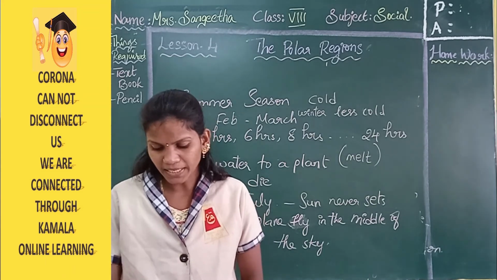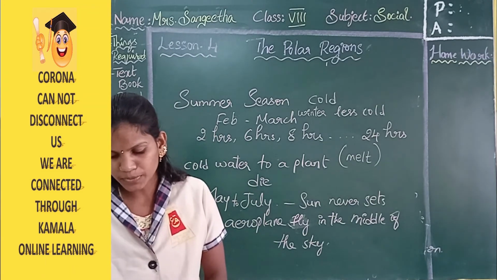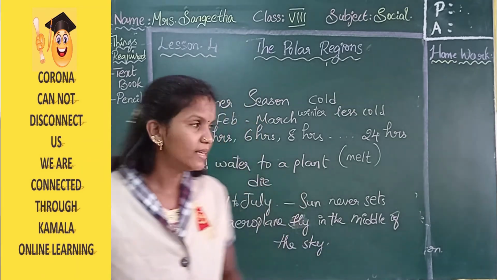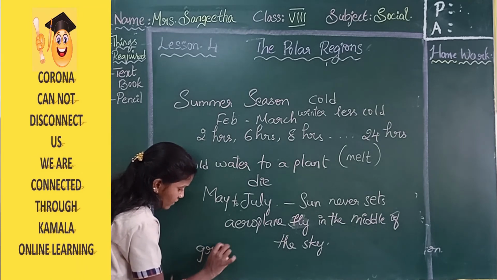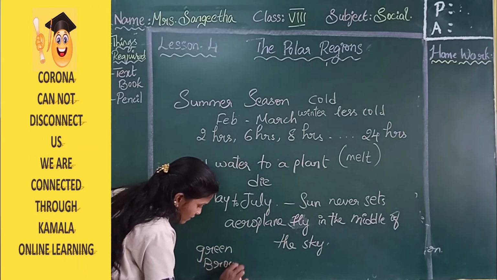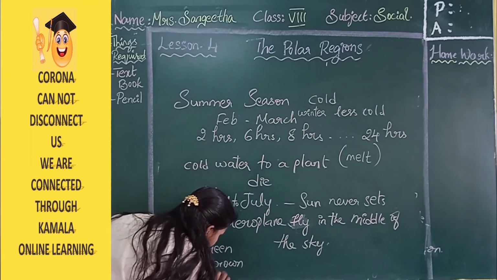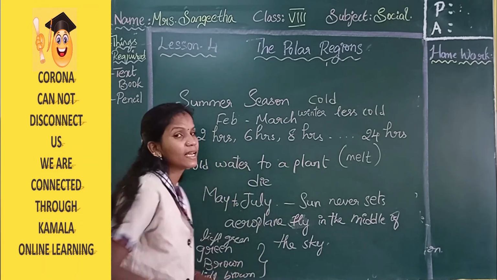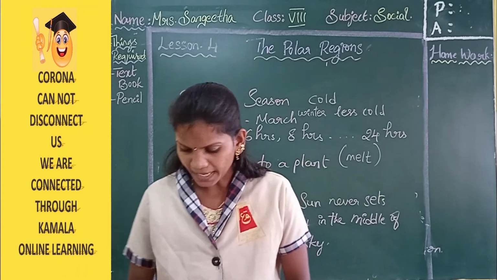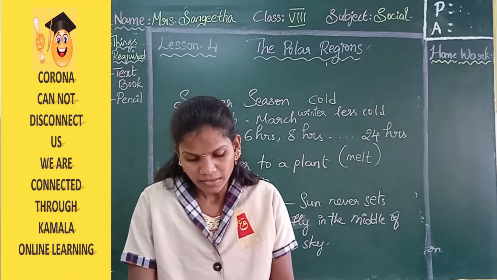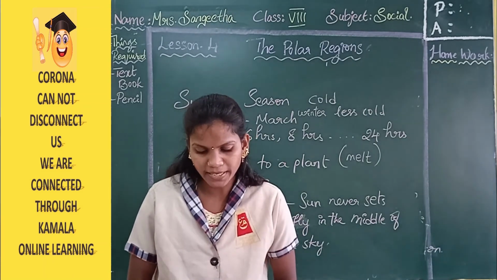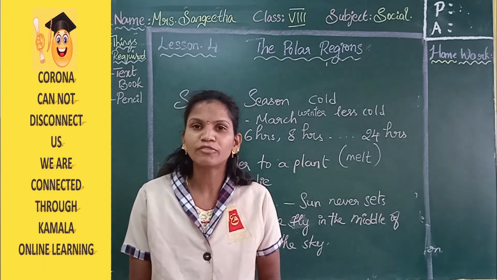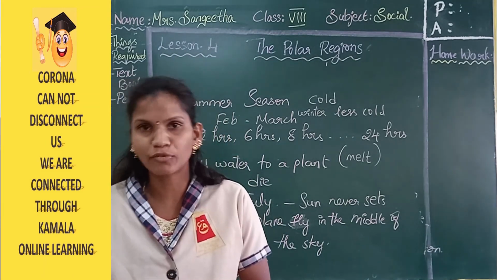When summer approaches, many multicolored plants, lichens, grass, shrubs and berries sprout all around. See here, multicolored plants. What do you mean by multicolored plants? Different types of color plants. Leaves you can see only in green color? No, it will be brown and light brown, light green. These types of different colors will be there in multicolored plants. And next, lichens, grass, shrubs. A shrub is a small to medium sized perennial woody plant. It will be like a woody plant. You all know about the fruits and flowers. Different kinds of flowers are there and fruits also.